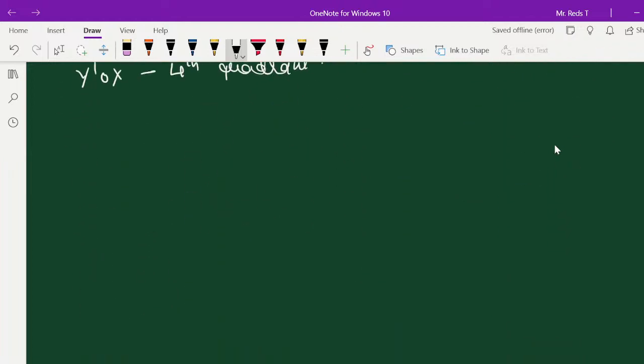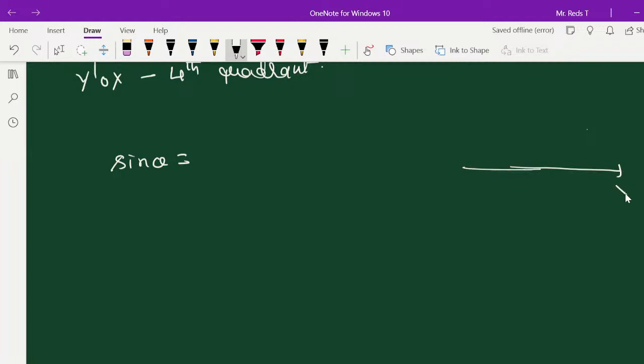So let us see how. Now we are entering into the concept of trigonometric ratios. Sin theta. For understanding purposes, we can draw this once again: X O X dash, Y O Y dash. Here this is O, P, and M, and this is theta. Now OMP or OPM is a right angle triangle. The side opposite to this angle is called the opposite side. The one which is adjacent is called the adjacent side. The other side is the other side.